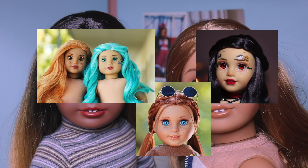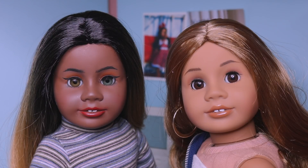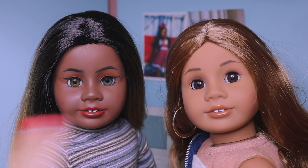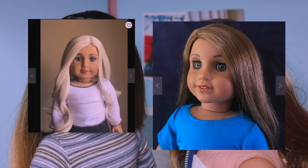I want to put up some photos from his Instagram of my favorite face-ups he's done, because my dolls aren't really full glam, so I want to show his full potential — he's very talented. You can get doll face-up commissions from him, and if you want to buy a full doll already made, he has an Etsy shop run by Mono called Small Customs. I'll put the link to the Etsy shop down below and I have a promo code — use code SkinnyLegend at checkout for 10% off.